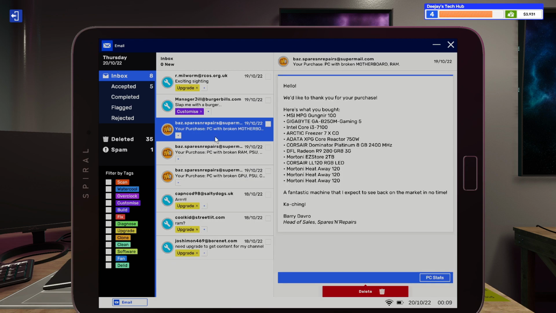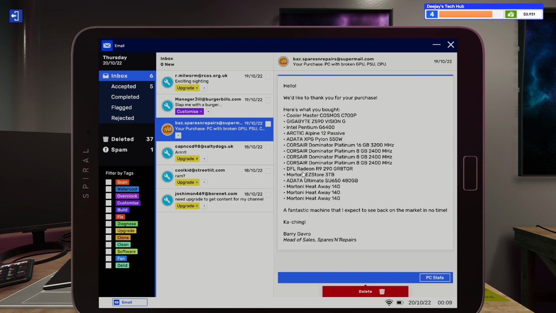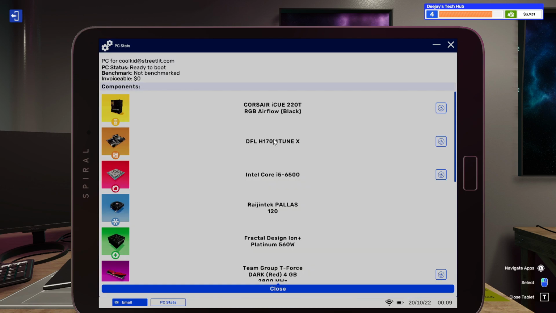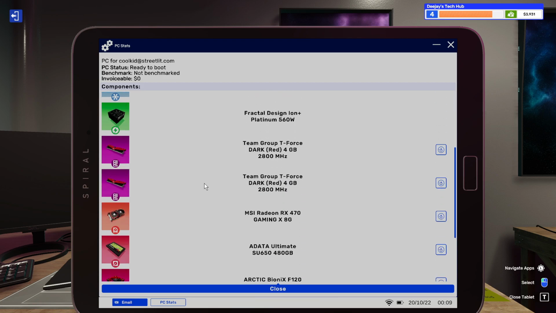Okay, delete that. We're going to delete that one, and that one. Okay, let's look and see which one it is here. 16 gig RAM. Let's look at the PC stats, that way we can figure out what we need to get. I want to go to 16 gigs.